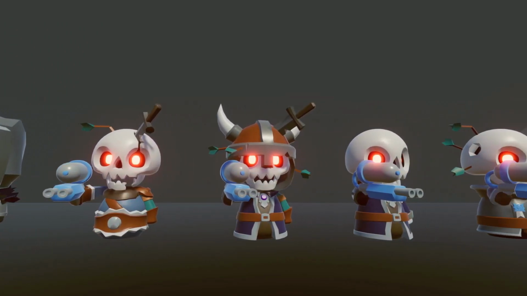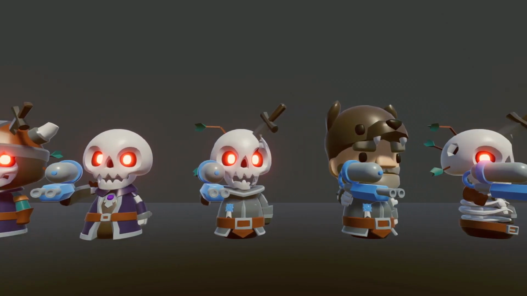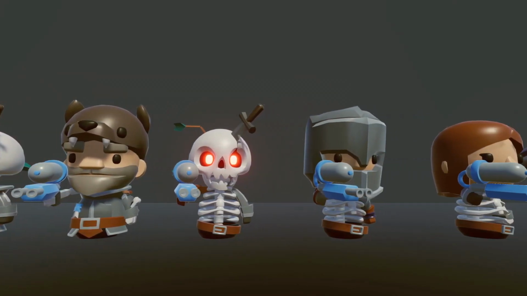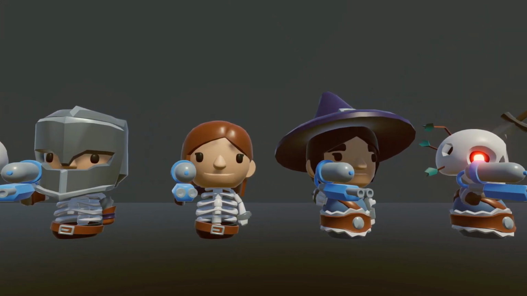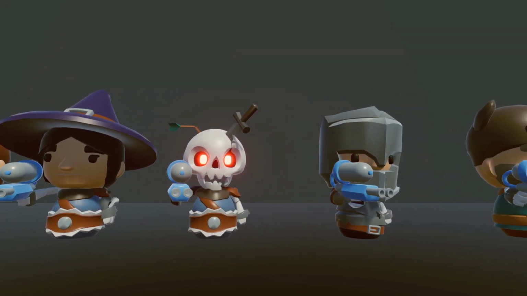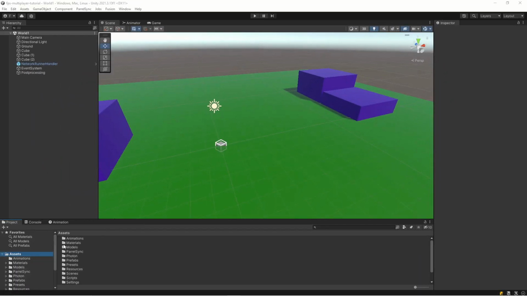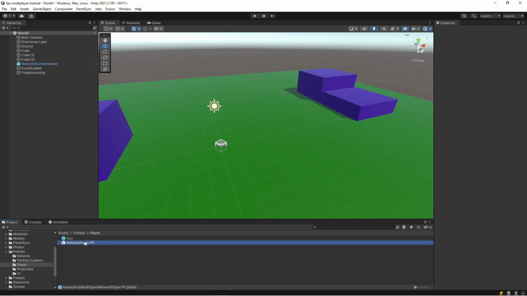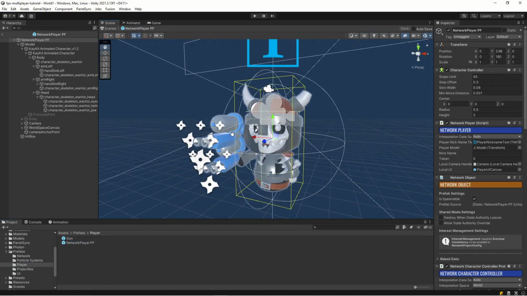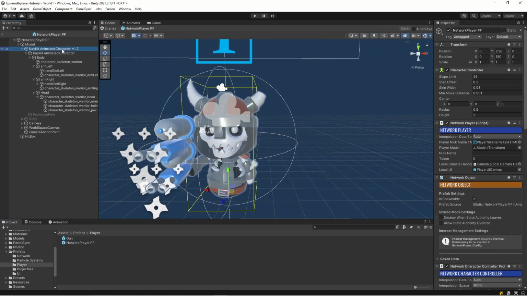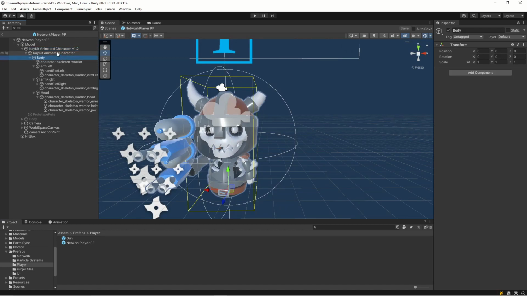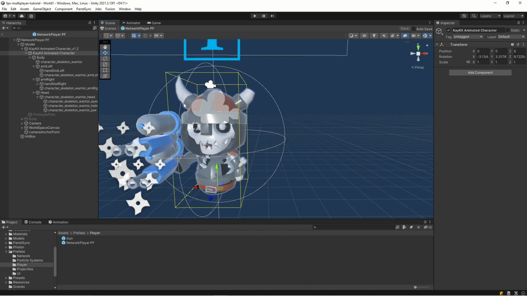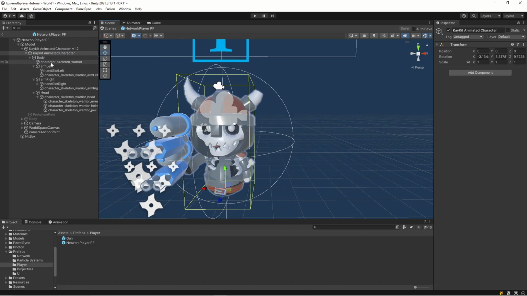In this episode we're going to go through how you can add variations to your characters by replacing the heads, arms and bodies of your characters, which is then synchronized over the network. So we already have our prefab, our player, and this player, if we open it up, is these models that we have from K, and the animations are already not connected to the physical model.